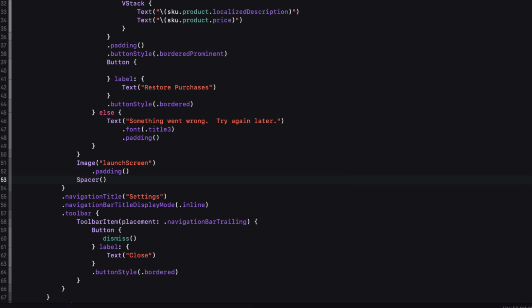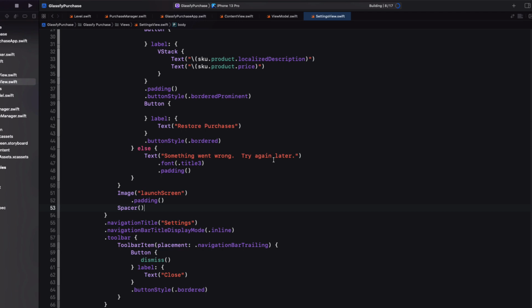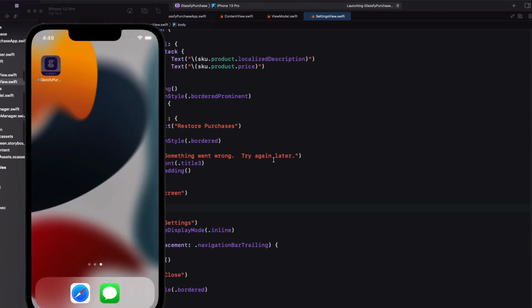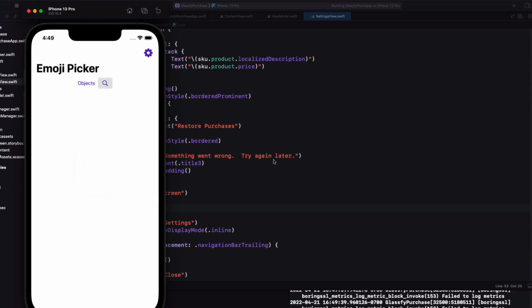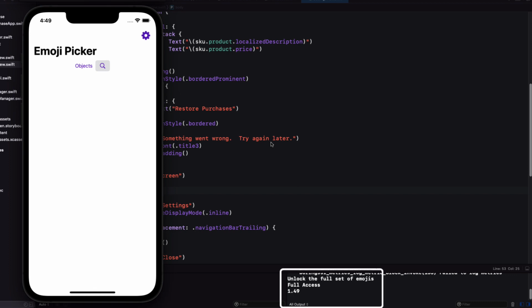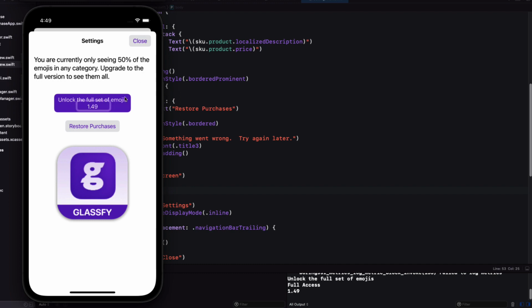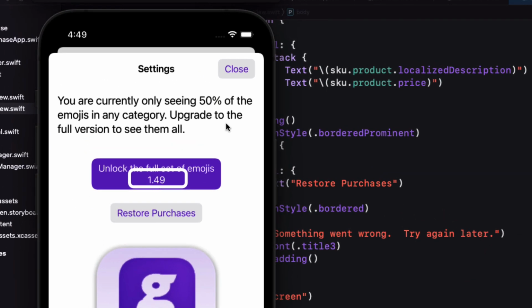We can still test this out in the simulator now, at least to see what it looks like for a basic case, because we've not yet purchased, so we should be able to see that and reflect it in the UI. So when I launch the app, it goes to check to see if we have a SKU, and we do because we can see it in the console. I can tap on the settings button now, and up comes that nice view asking me to purchase. Now the one issue I have is that the price isn't showing as currency. It's just a double showing the US amount.